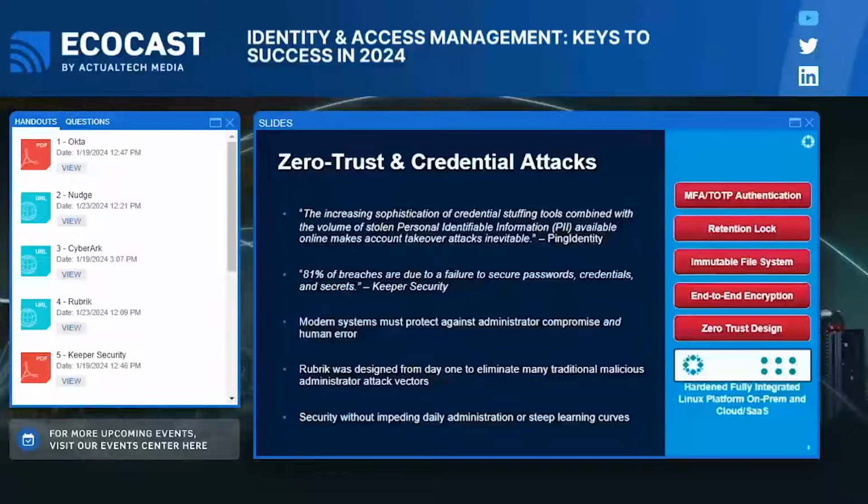The first step of that, on the right, you can see multi-factor authentication and one-time passwords. This is something we've had for years. This isn't something we just bolted on in a reactionary fashion. This has been supported for a long time. But we go a step further than preventing someone who shouldn't get on the system from getting in. We do retention lock. So this is basically an administrator can't come in and just expire everything on the system. And we do that in two ways. One is we have a second approver for every destructive request.